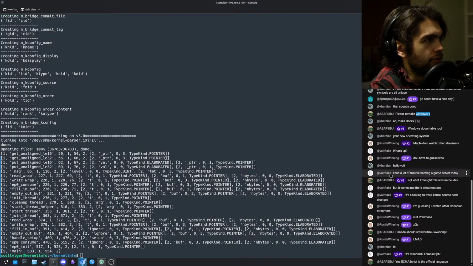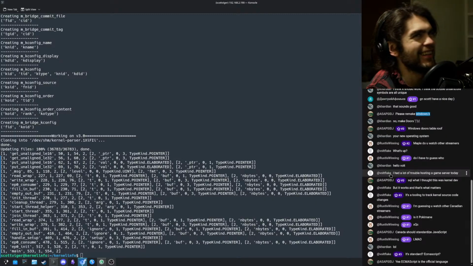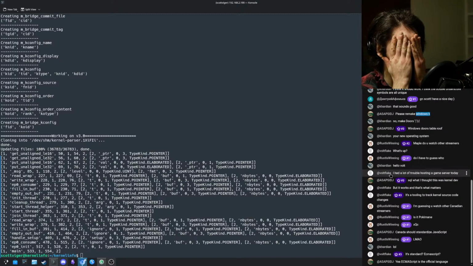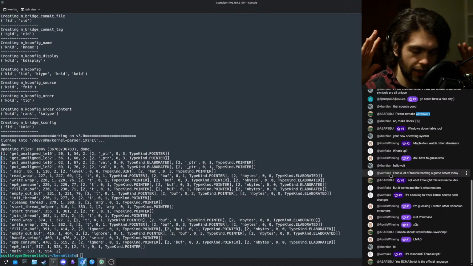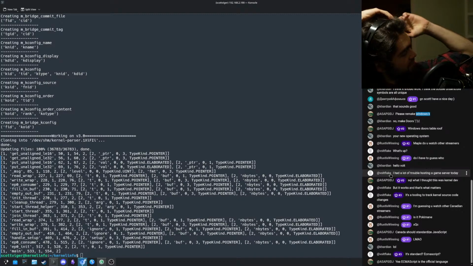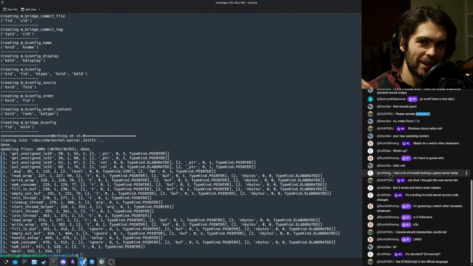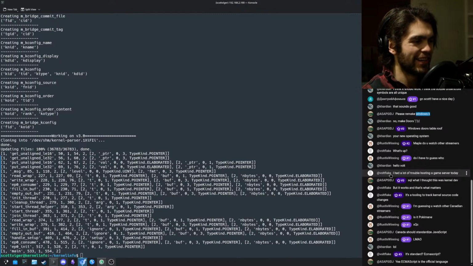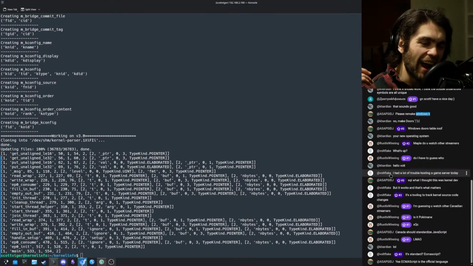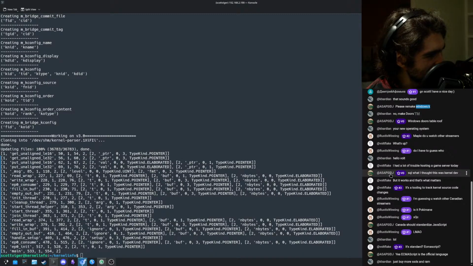Man, I need to think about this. Oh my god, my database is going to be so heavy when I'm done. All the designs that I come up with in my head are always contingent on adding yet another row, yet another column.